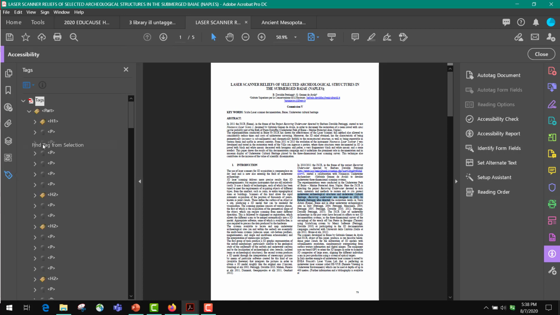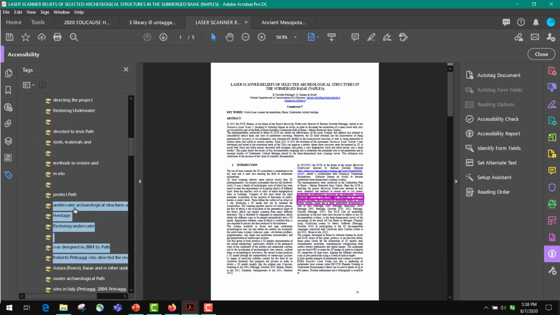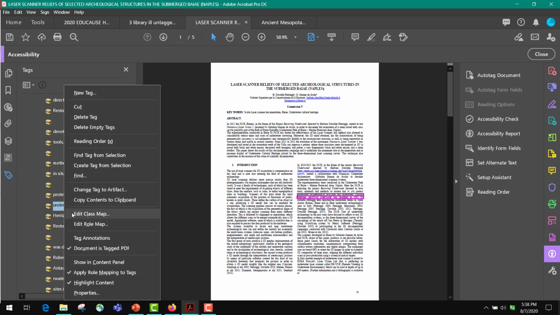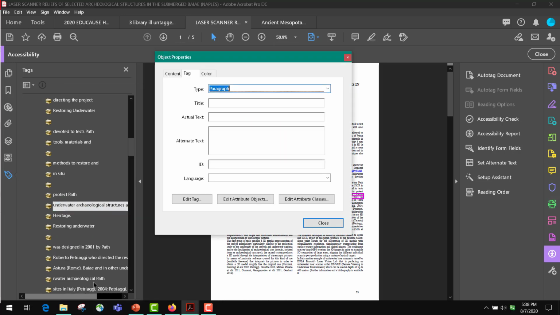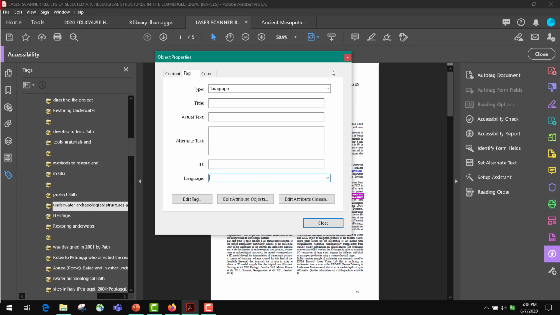Find Tag from Selection. It will take you right to that content, and what you can do on each one of these pieces is to right click on them, go to Properties, and set the language to whatever language it may be in, that's outside of your normal language for the document.